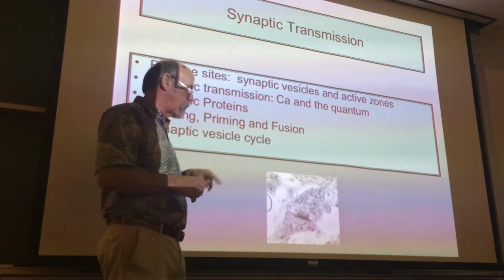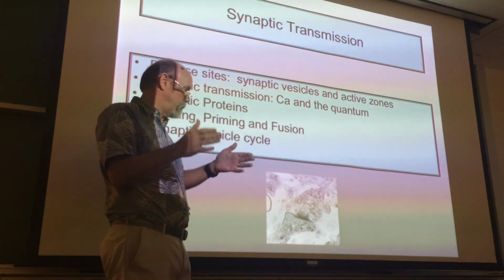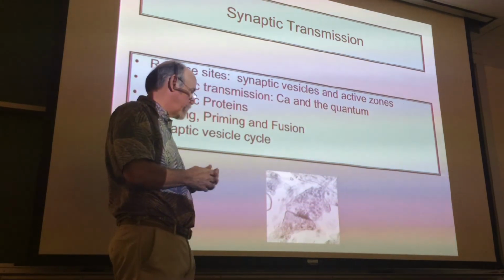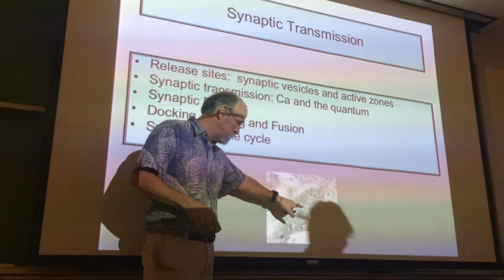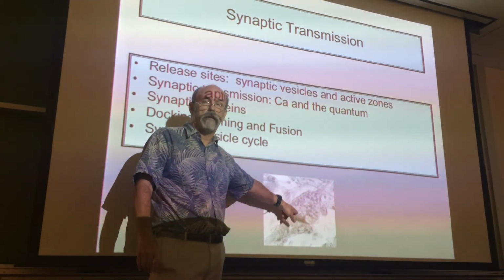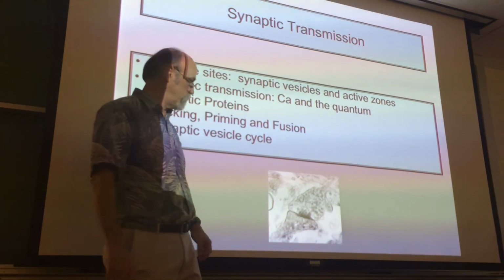The person who discovered the basis of it and came up with the idea of the quantum, Bernard Katz, when he first saw that, he said, there's my quantum. So he realized that this is where the signaling originates. But it took a long time to prove that, and there were a lot of naysayers.